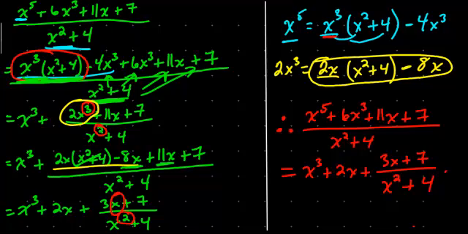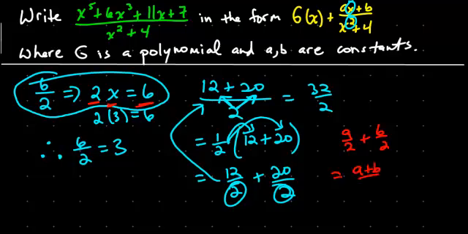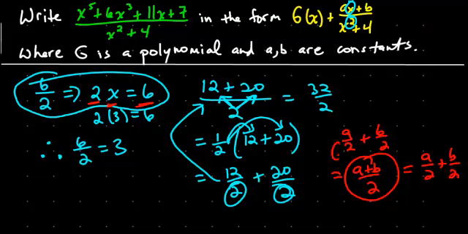Another thing to understand is that when we have a over 2 plus b over 2, that equals a plus b over 2. That is, 2 divides into both of those when it's in this form. We can break that back up into a over 2 plus b over 2. So you can go that way, and you can go back to your original form.